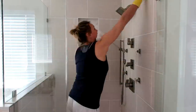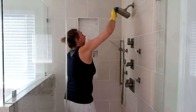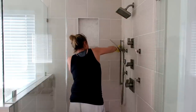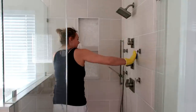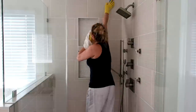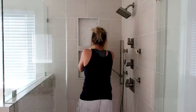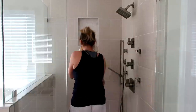I am wearing gloves this time because I'm working with bleach, and I went ahead and grabbed a tank top to cover my face because I'm in a confined space and there's bleach sprayed all in here. I wanted to not be breathing all that in. So I do have the exhaust fan running in the bathroom and the bedroom window wide open, but it was very strong because I sprayed so much on here to bleach the grout. So I just wanted to keep my face covered while I was in there.